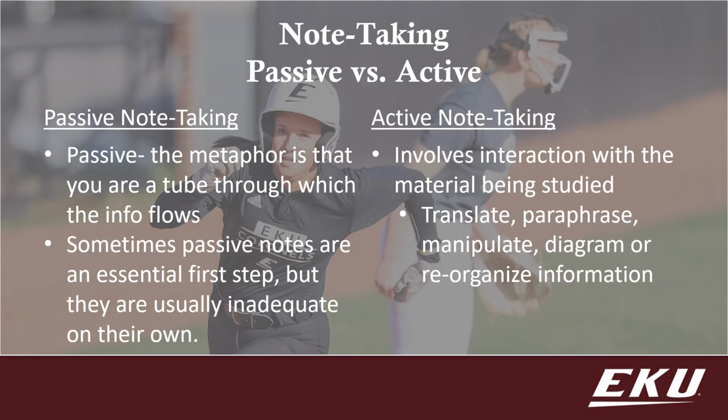Now that we've thought about the different ways that information might be presented to us, let's think about note-taking strategies. As a whole, there are two different ways you can take notes, either passively or actively. In passive note-taking, it's almost as if you have a tube and the information just flows right through you and you're not really synthesizing anything. To avoid this, we're going to try to take active notes.